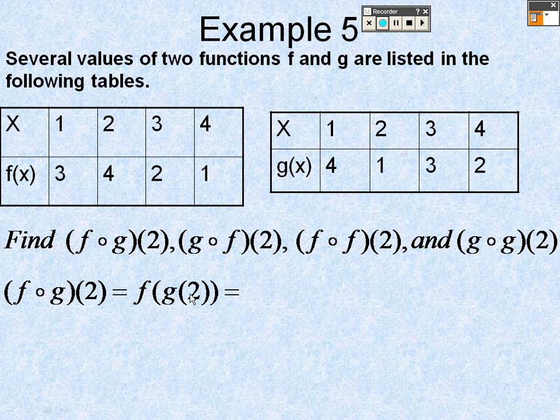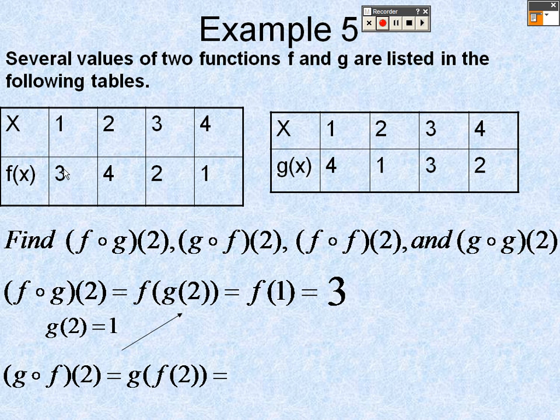So what this is saying is, okay, find your g table. Here it is. Okay, plug in a 2. So when I plug in a 2, I get 1 as my answer. So really what it's saying is take that 1 and plug 1 in to f. So I plug a 1 into f and I end up getting 3. So following the tables, I get my answer to be 3. So g of 2 is 1. That's what I said when I plugged that in. f of 1 is 3. So there's your answer for that one.